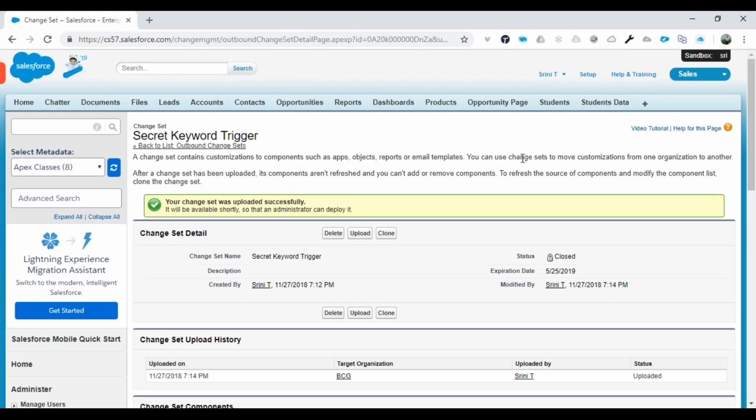Then after, let me access my production org in another browser. Just a moment.